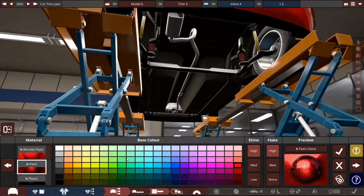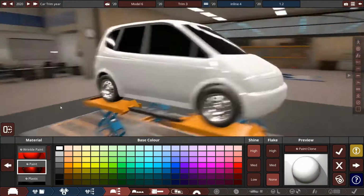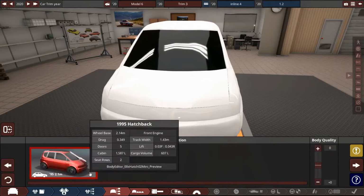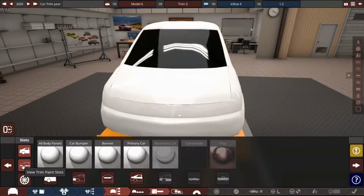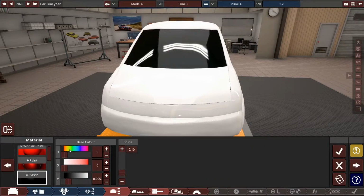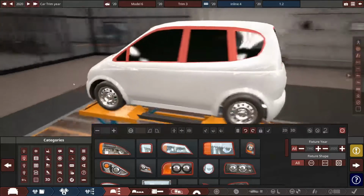Change the body panel color, make it white maybe? No flake, we want to make it as white as possible. Maybe change the... Where is it? Primary car. Trims will be red, maybe. To give it some form of... No.